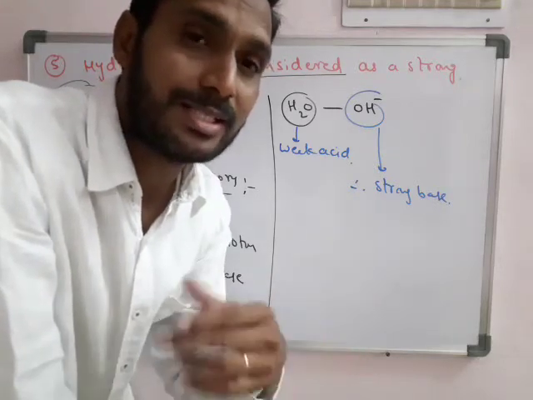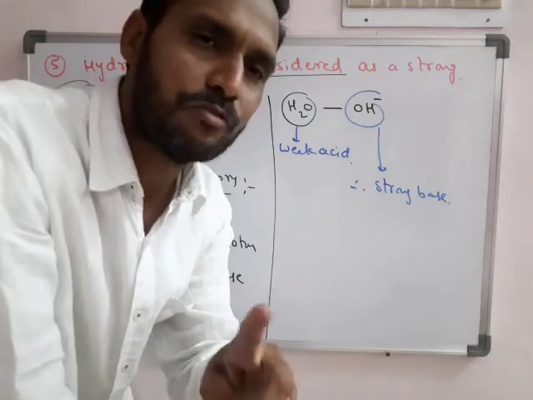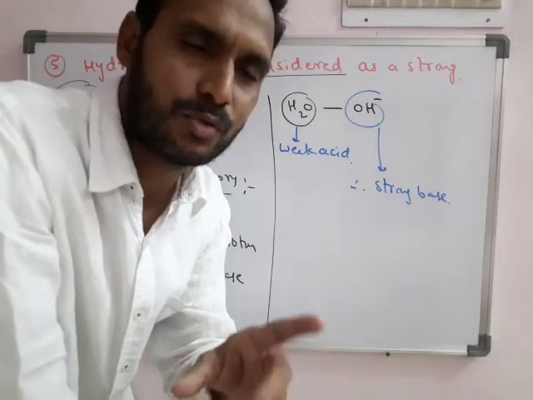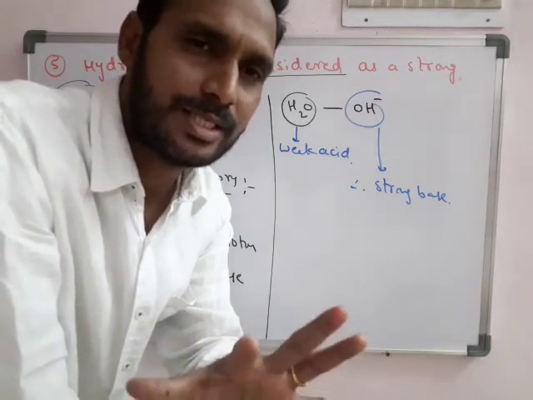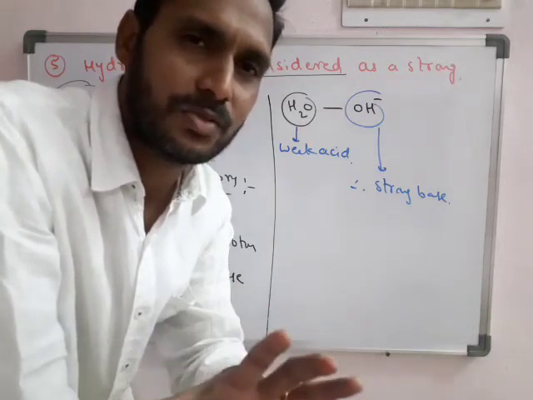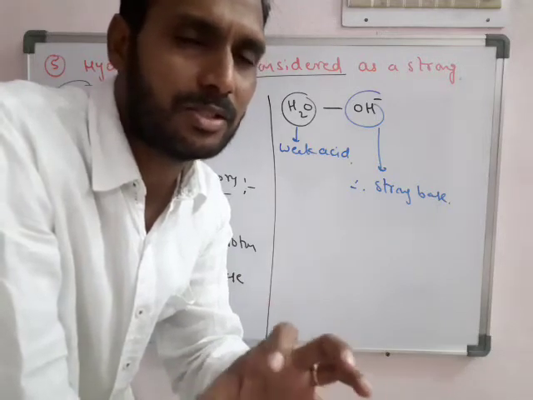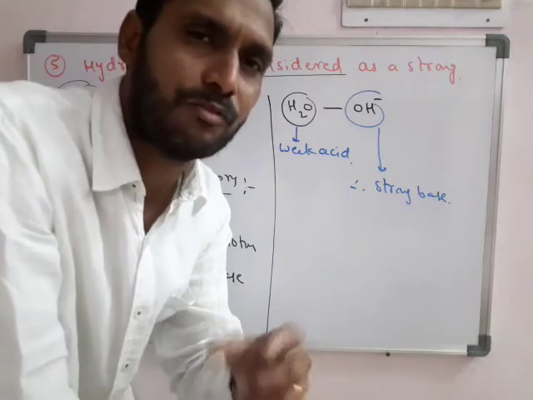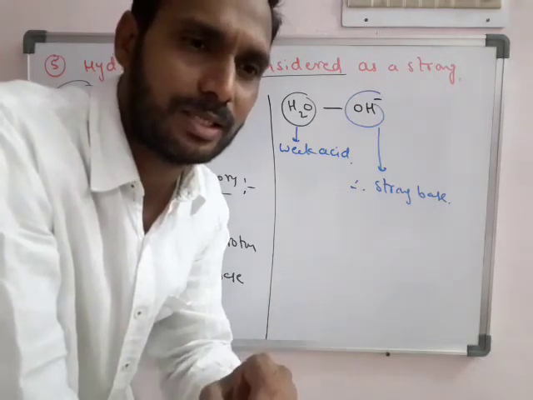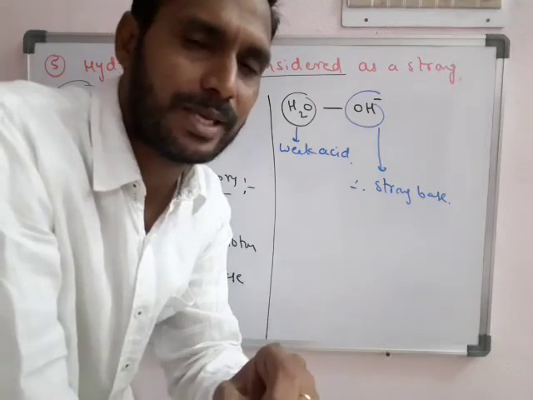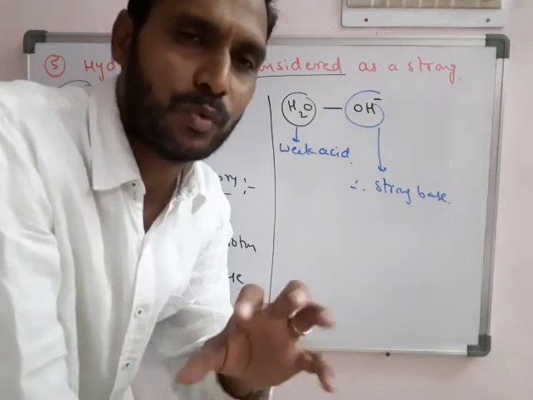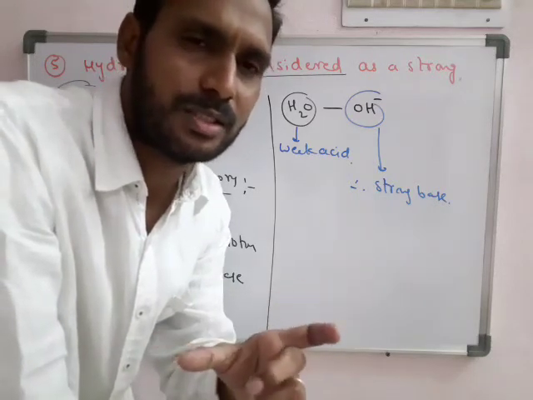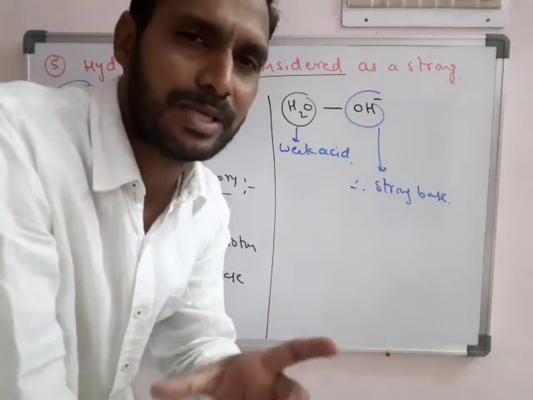So why is it treated as a strong base? In terms of Lewis theory, we can't explain the strength of the bases and acids. That was the main drawback in the Lewis theory. It just defines the acids and bases. It does not explain the strength of acids and bases, means some have strong, some have weak character. Why? It cannot be explained in Lewis theory. That OH minus is a strong base can be explained only with the help of Bronsted theory, with the help of the conjugate acid base pair concept. Okay.